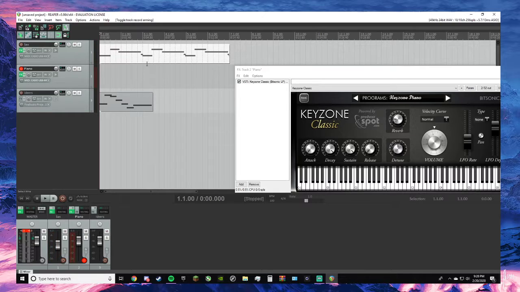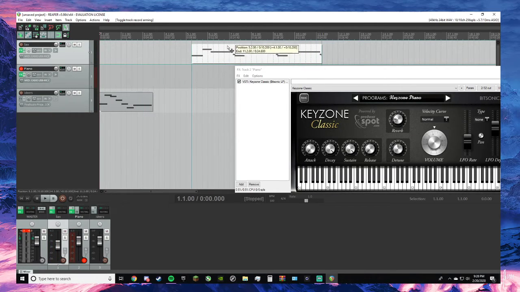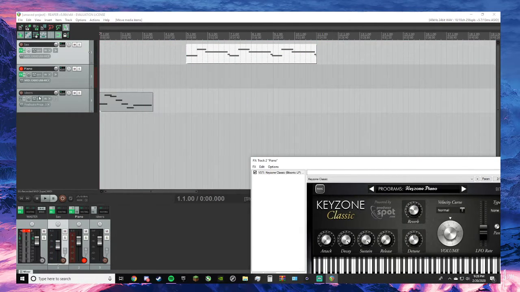Ooh, I have an idea that's boiling for this track, right? We're gonna make this the main melody, but first, I need to try something on the piano. Two, three.